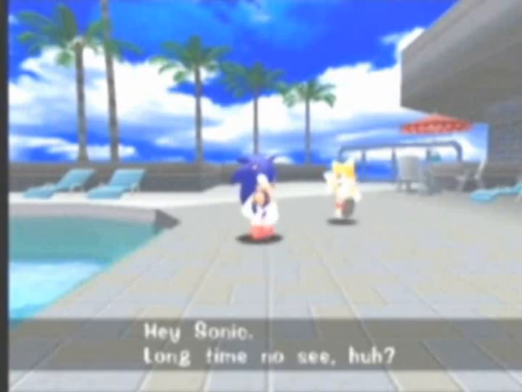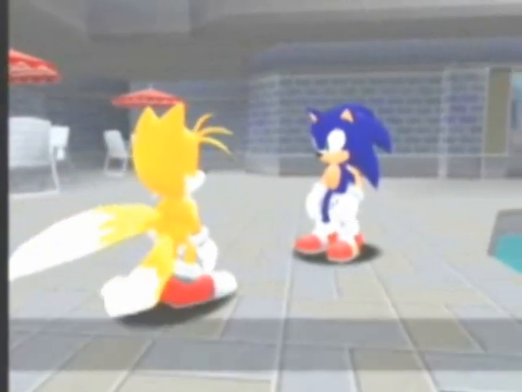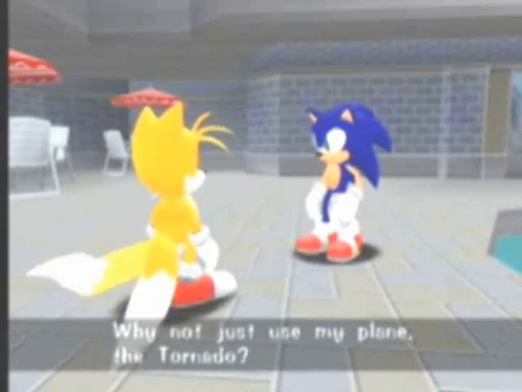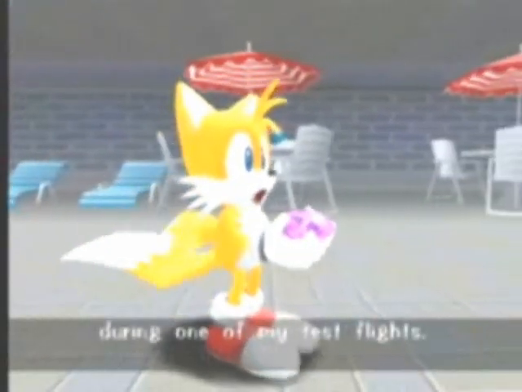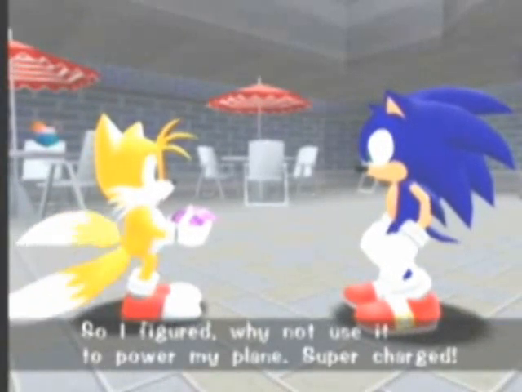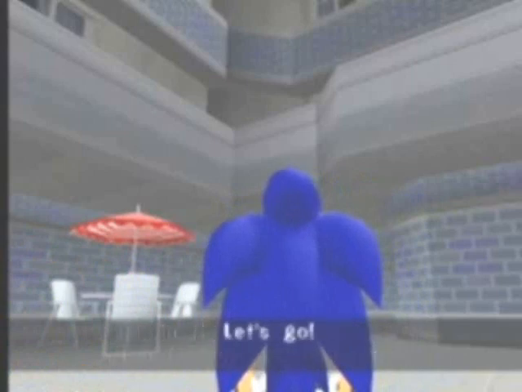Hey, Sonic! Long time no see, huh? I'm just glad you're okay. It's been a few games, hasn't it? What happened anyway? You're too good of a pilot to just crash like that. It is true. That was a test run using a new prototype propulsion system. It's got a few bugs to iron out. Why not just use my plane, the Tornado? Thanks, but you gotta check out my newest power supply. Ta-da! Whoa! A Chaos Emerald! Yep, I just happened to find one of the 7 emeralds during one of my test flights. So I figured, why not use it to power my plane? Supercharged! You've gotta come over to my workshop, Sonic. I've got something I've gotta show you. It's in the Mystic Ruins. The fastest way is by train. Let's go!